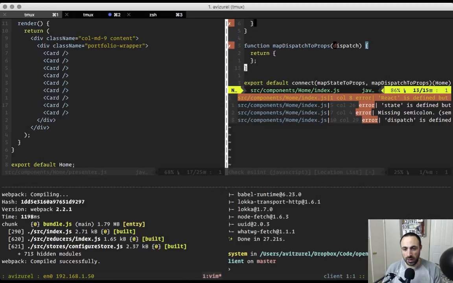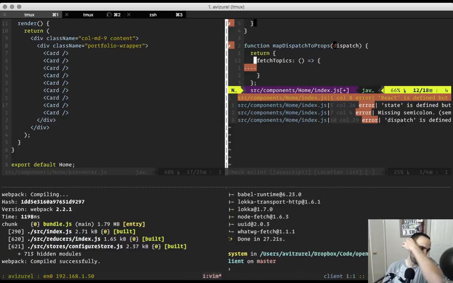We are going to map dispatch to prop. So this is fetch topics, right? And this is going to be dispatch, fetch, no, not fetch topics. This is going to be get topics, I guess, right?